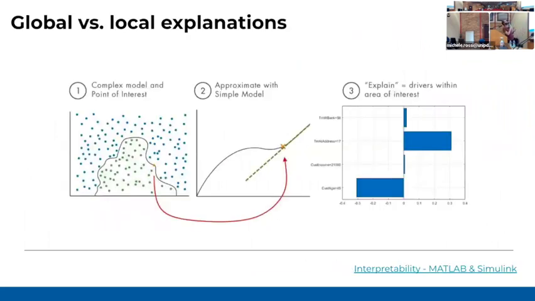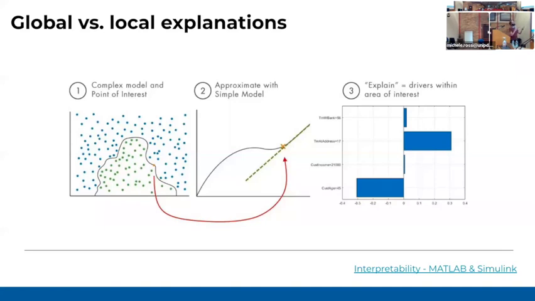I had a picture about this. I actually stole this from the MATLAB website, and this was a real surprise. So you see, you have a model. The model is highly nonlinear. It's a simple binary classifier. What happens is that at this point, for example, this yellow point, if we only look at the neighborhood of this yellow point, you can probably linearize that.